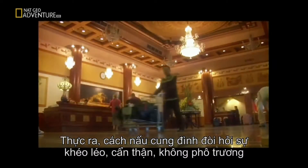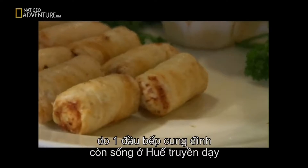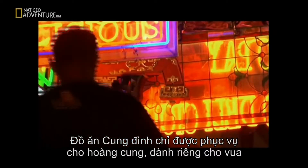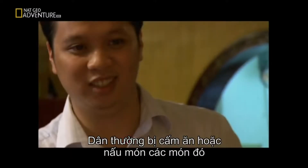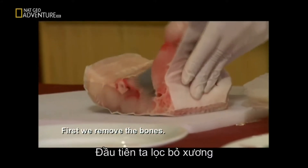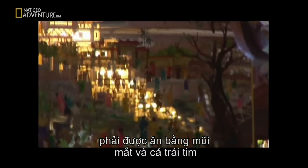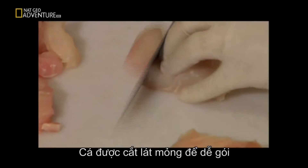Imperial cuisine is often represented as lavish dishes made from peacocks or phoenixes, but the truth is Royal cookery requires skilled and careful presentation, not ostentation. At the Rex Hotel, Executive Chef Tran makes the Imperial fish roll, which she learned from one of the last remaining Royal chefs of Hue. Royal cuisine means the forbidden food served in the Imperial Palace for the king — normal people were not allowed to eat or cook that kind of food. We start with fresh water catfish, skinless — it has to be skinless. Royal cuisine has to be beautiful; it has to be eaten not only with your mouth, but also with your eyes, with your heart.